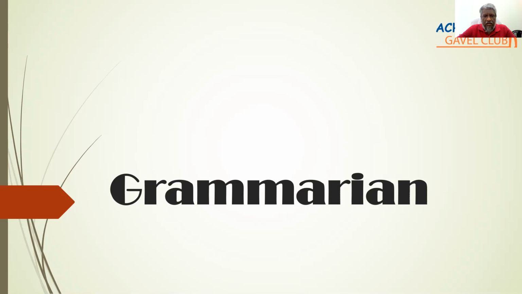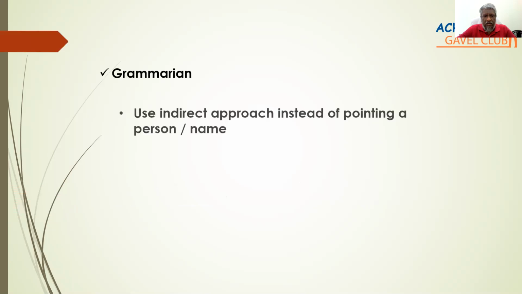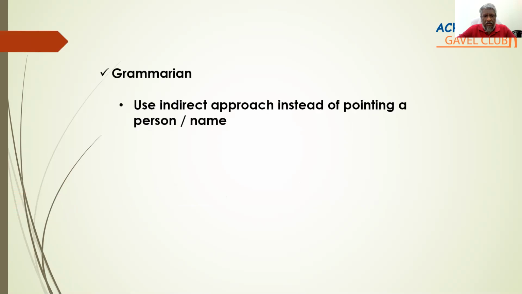No. Instead of telling this, you can tell someone, "Pronounce this word like 'island' instead of 'island.'" So that is how the grammarian should make the approach. And in the session, what all the things you will take care of, I already explained to you: use an indirect approach instead of pointing at a person or name.